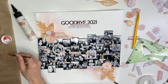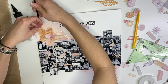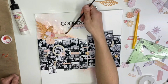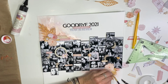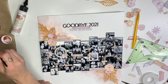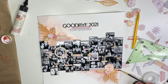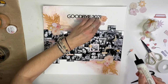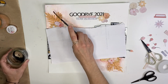So I add a little more ink to darken the color and to bring depth by making a gradient. I add some flowers near the title and I finish with splashes of black ink to bring contrast and obviously because I love it.